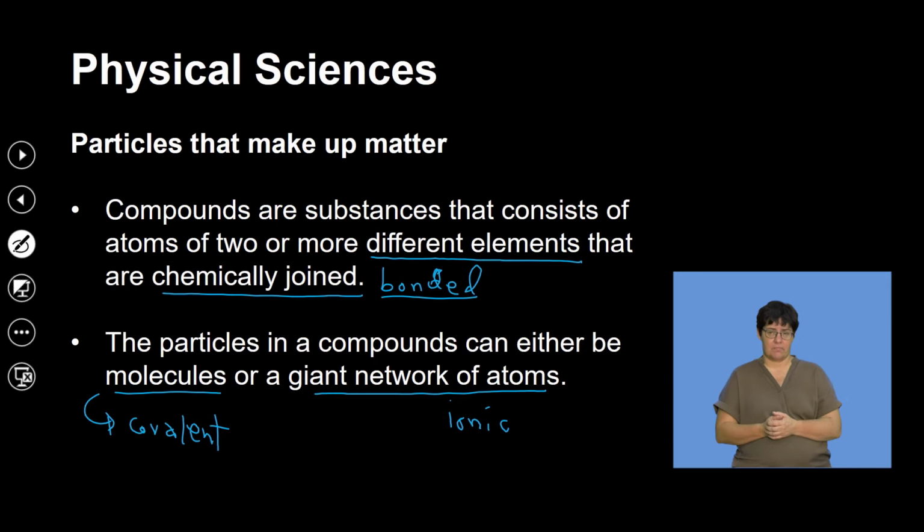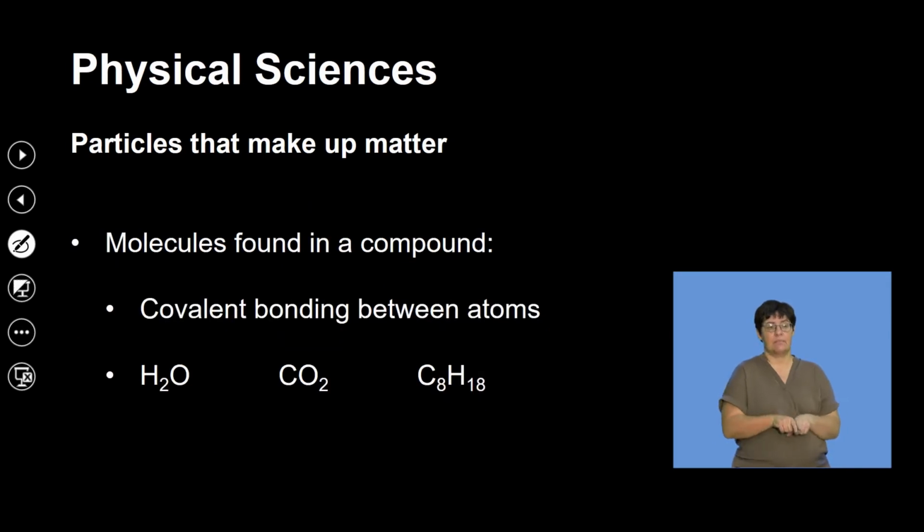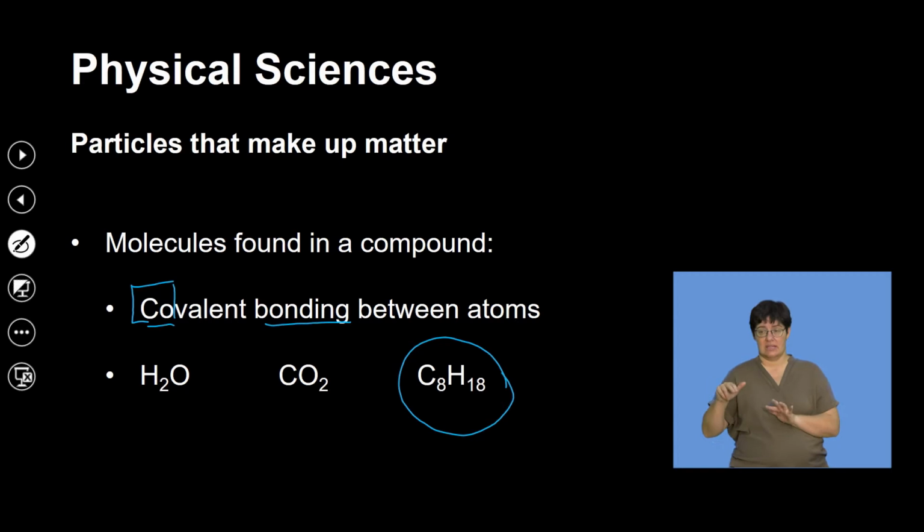Okay, and then we can also talk about molecules found in a compound which has bonding between atoms. The word "co" means share, okay? So the moment you see the word co, it says there is some sort of sharing while the bonding is taking place between the atoms. So water, carbon dioxide, and this hydrocarbon. For now, let's call this a hydrocarbon, okay?